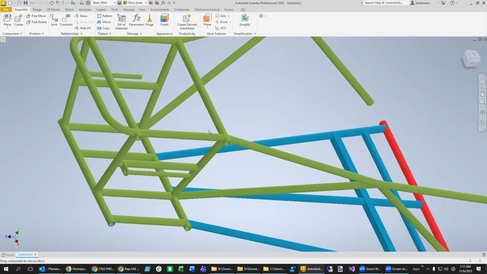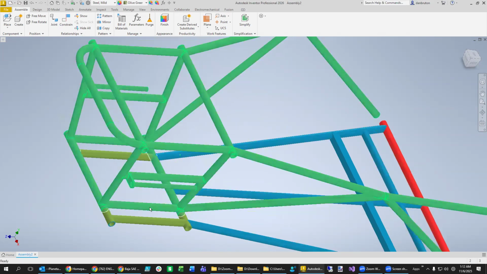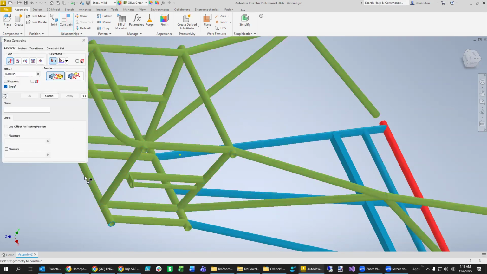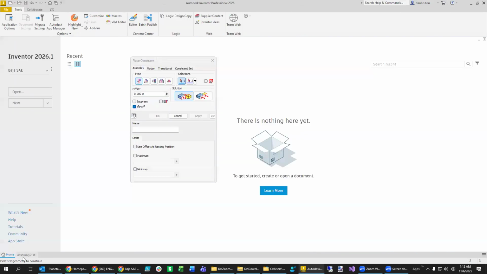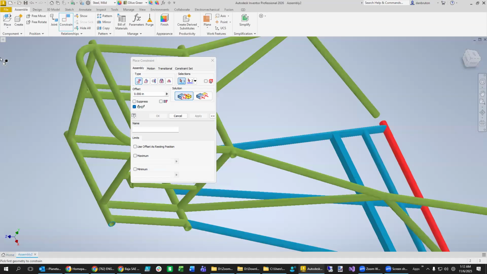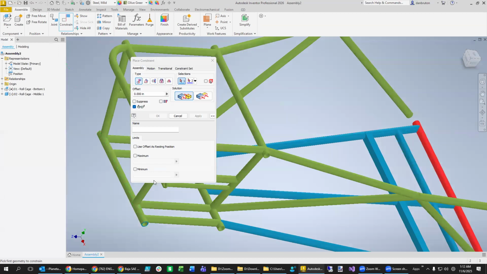And so there's probably, you know what? I guess you can align this one with this one, but let me show you another thing that we're going to need to do eventually anyway. We need to get the feature tree up here. Where did that go? Model browser. There it is. All right.